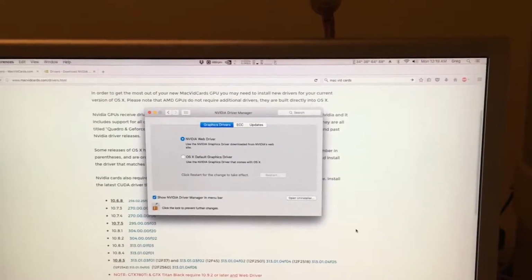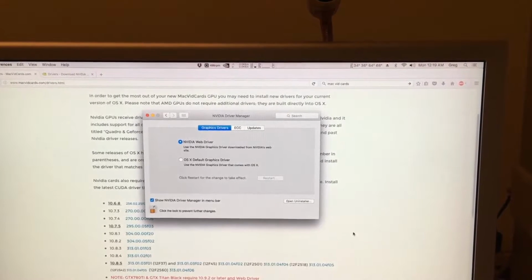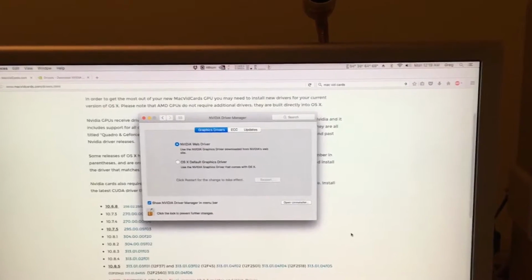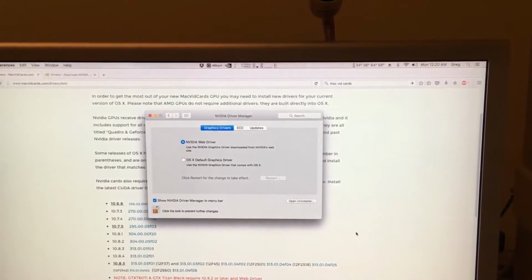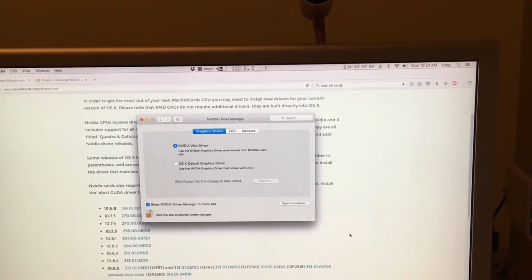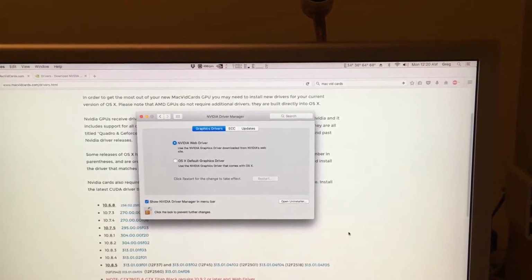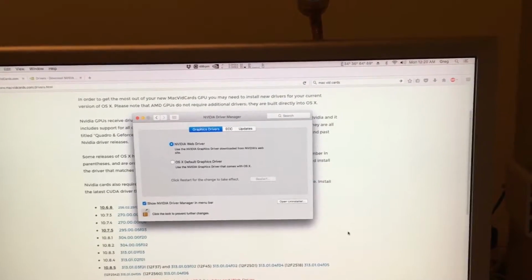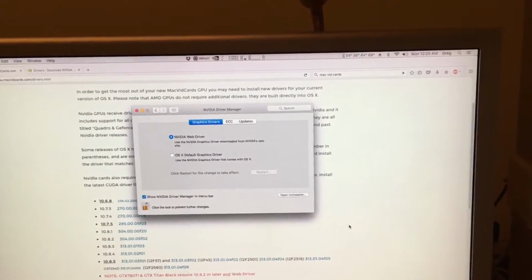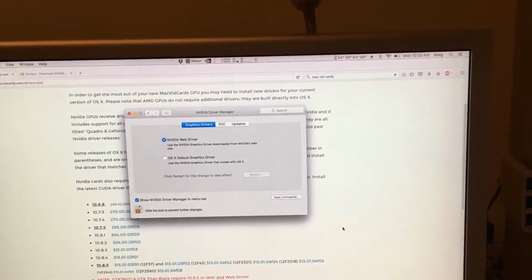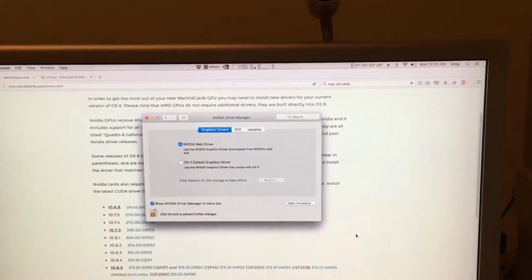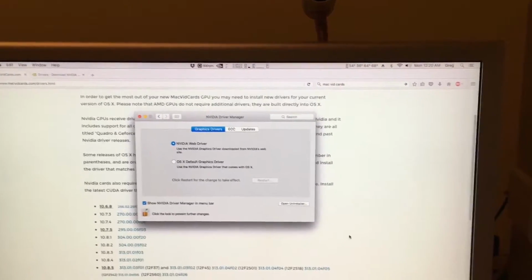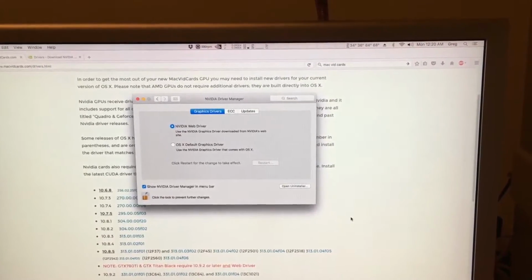So, like I said before, Nvidia has been doing these drivers since 10.6.8. 10.6.8 was the first OS X / macOS to allow you to use PC cards in your Mac. Before then, your Mac would just crash. It would not even boot up. Well, 10.6.8 came out with an update which allowed you to do that. It came out around the time of 10.7.3. 10.7.3 was the first official OS X to allow you to use PC cards.